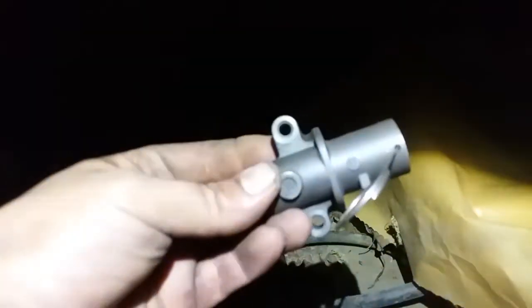So you can tell, it's not flat. It's pushing up. This thing is giving out, and it will eventually give out even more. But that is how you reset the hydraulic tensioner.